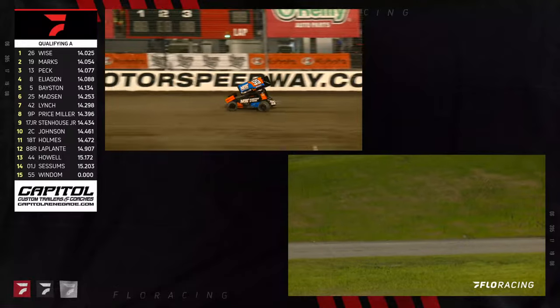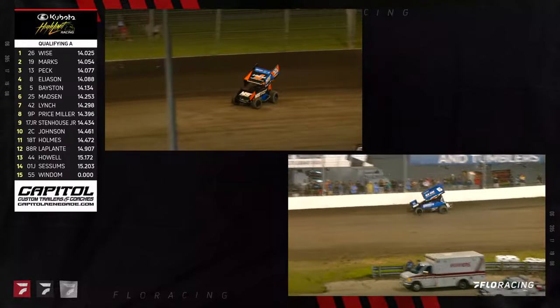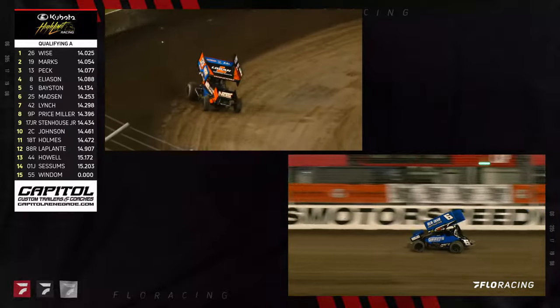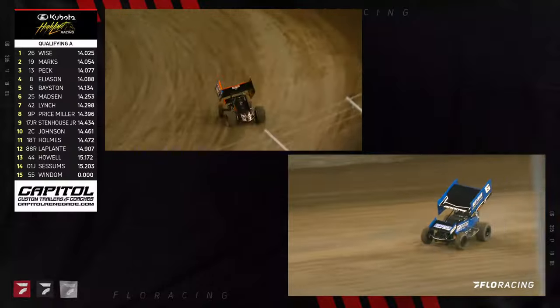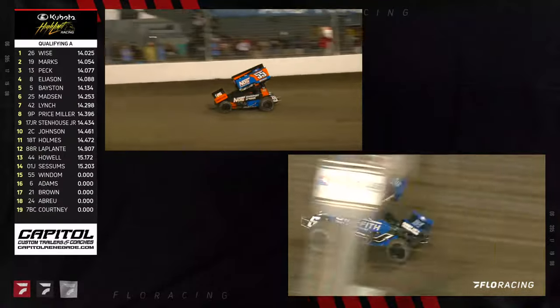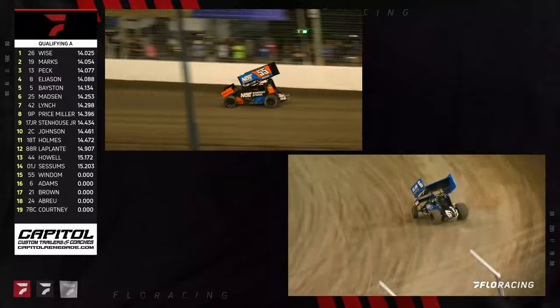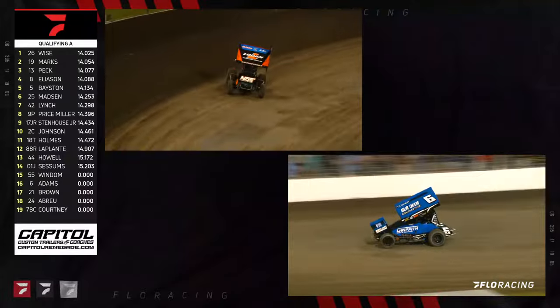Next two drivers rolling onto the racetrack, led out by a Canton, Illinois driver in the NOS Energy Drink Zip Bonds, the Elliott's Custom Trailers, TK Concrete, Logan Contractor Supply, number 55 of Chris Windham. And also on the Speedway from Houghton, Louisiana, the Burkham Contracting, Griffith Truck and Equipment, Buddy Lee's Transmission, Performance Powder Coat, number 6 of Cody Adams. Cody Adams in car number 6.